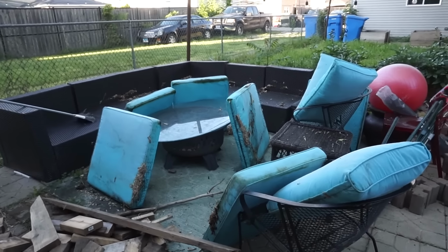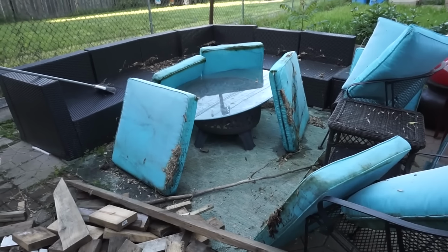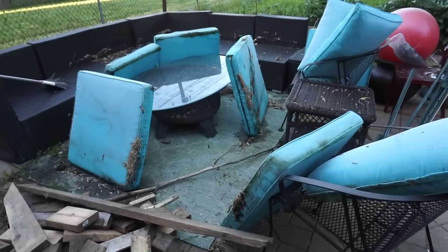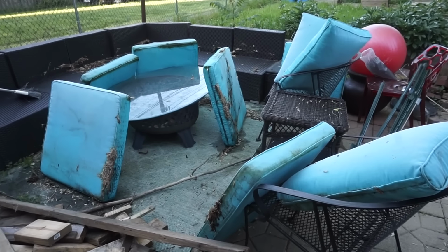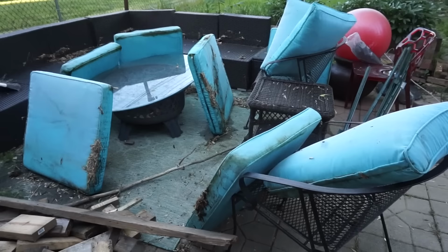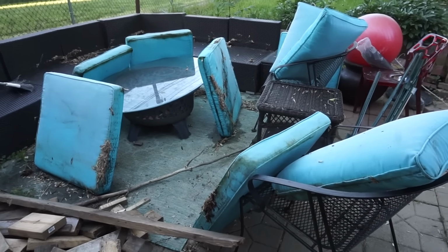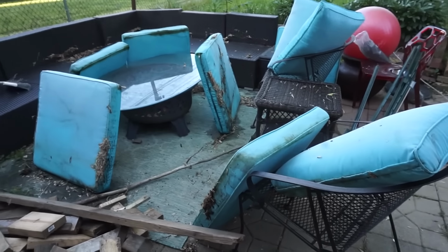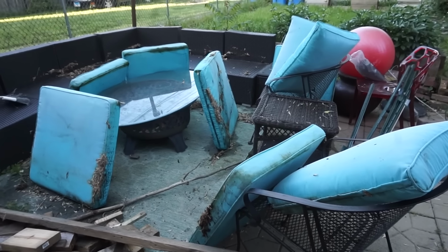Let me show you. Alright, so these pillows are really badly stained. I'm gonna have to wash the pillow covers. I just pray that the mold and everything isn't like seeped into the cushion. You know, this is all my fault. I was really lazy last year. I didn't put these in the garage, which I usually do. And so I just left them out. I didn't realize they would get this moldy. I'm praying that it gets washed out and that the cushions underneath are not destroyed.